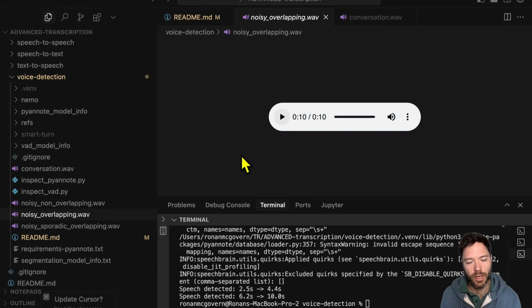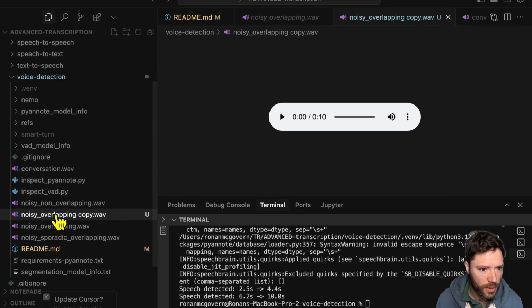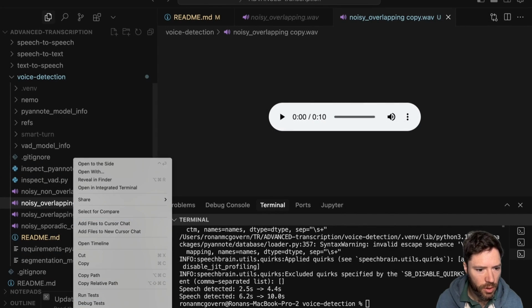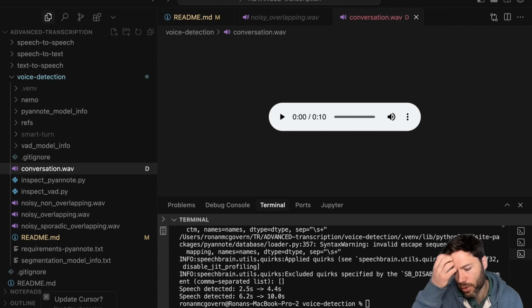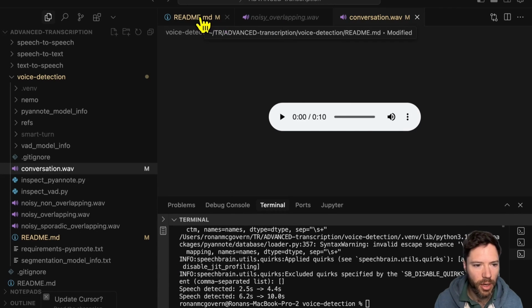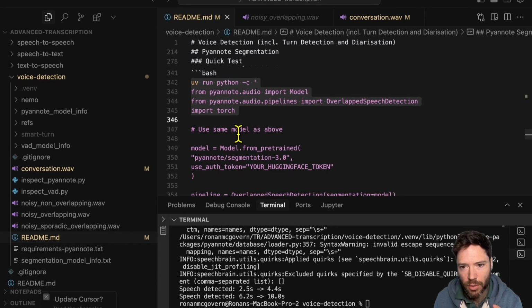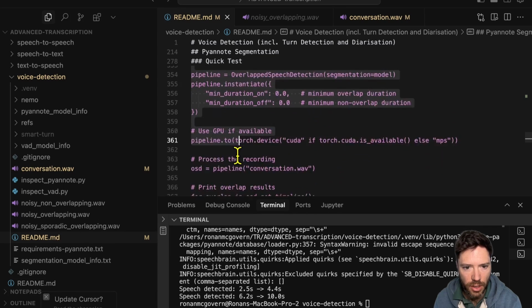So I'm saying, hello, my name is Ronan McGovern. I'm from County Kildare. It's nice to speak to you. And that is overlapping fully with the first speaker. It's not overlapping with the second speaker. So let's now take this piece of speech and delete the conversation we have, and replace it. Let's rename it here just as conversation. Of course, you could just pass in a different file name when you're running the command, but I'm just going to run it like this for now. So let's run the PyAnnote model using the overlap detection, which is possible using the segmentation model.